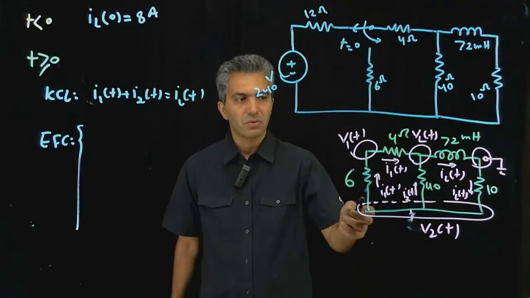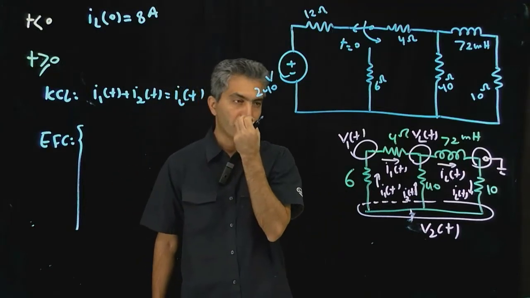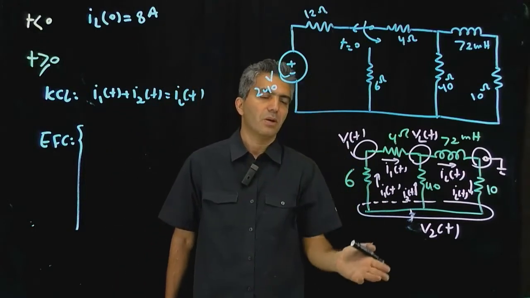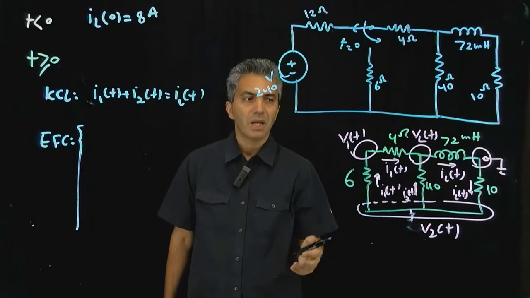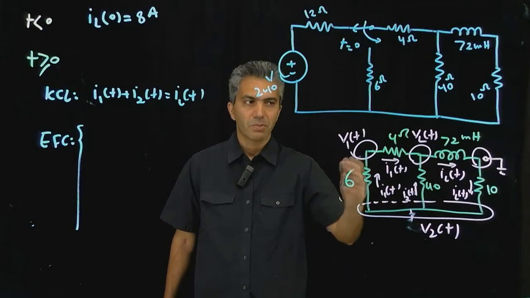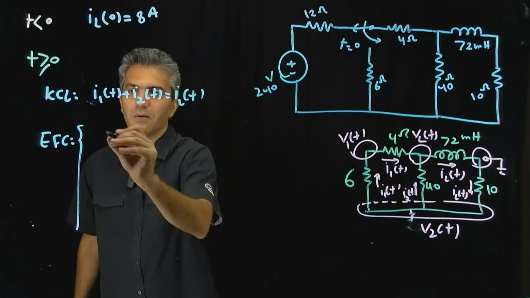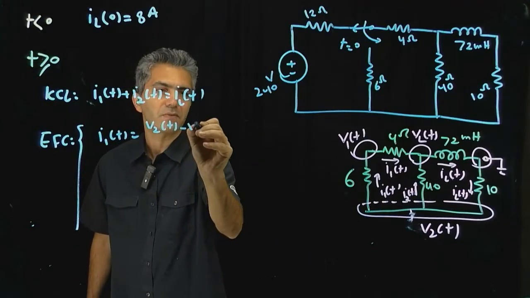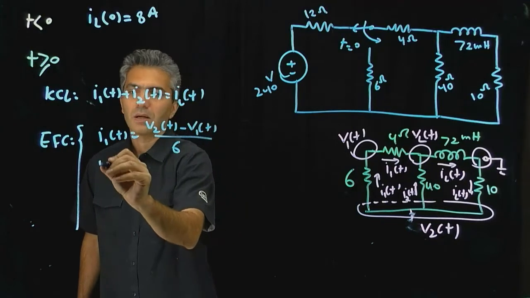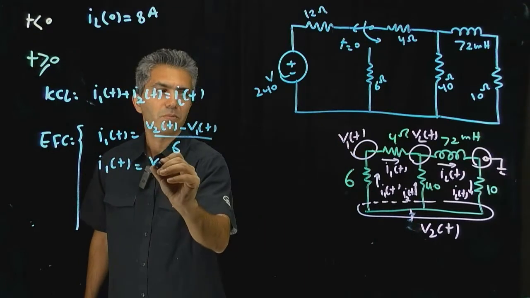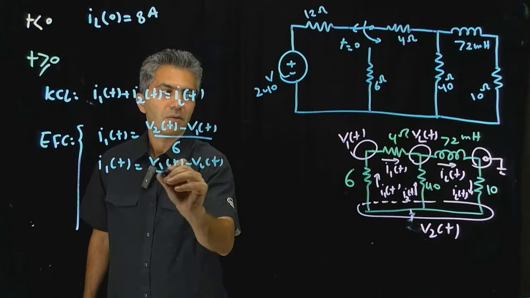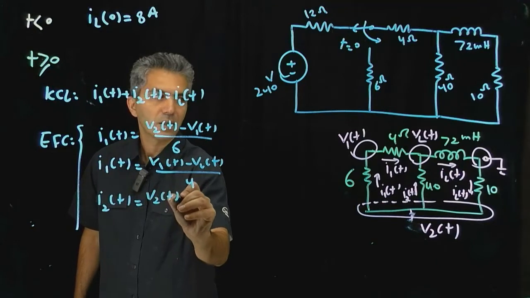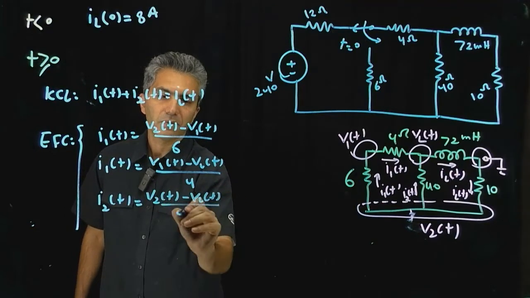If you don't want to do that, we can always write all the equations for individual components. That's what I'm going to start doing. And then for the analysis part of it, I'm going to skip doing all the analysis because it's relatively time consuming, and directly show you how to use the shortcut to come up with an equation for IL(t). So if you're doing all the equations, then I1(t) for 6 ohm would be V2(t) minus V1(t) divided by 6. And then I1(t) again for the 4 ohm would be V1(t) minus VL(t) divided by 4. I2(t) for the 40 ohm would be V2(t) minus VL(t) divided by 40.